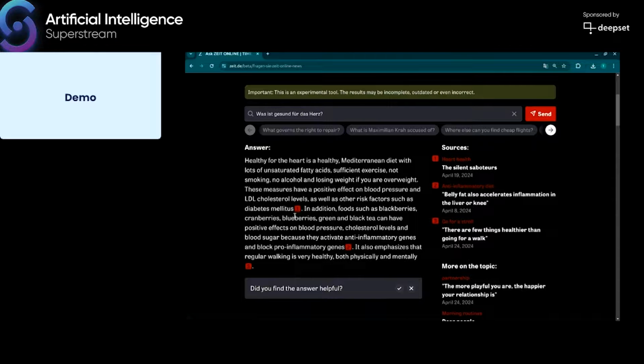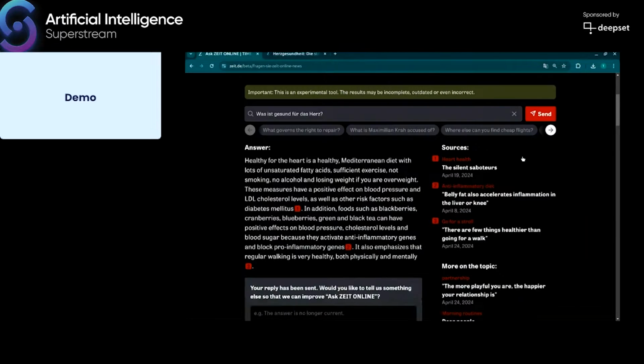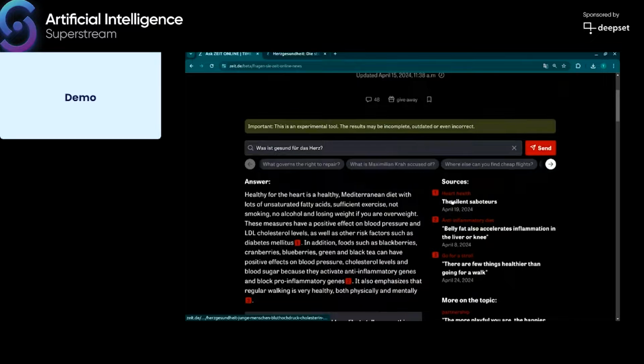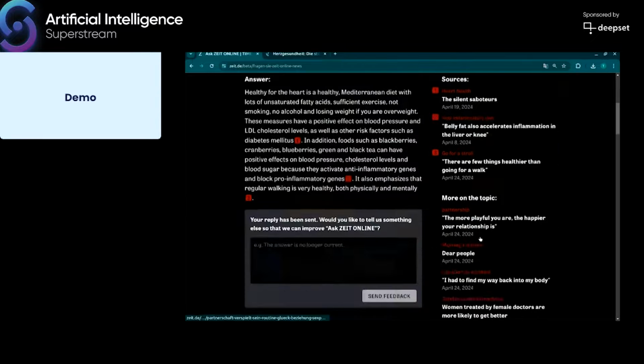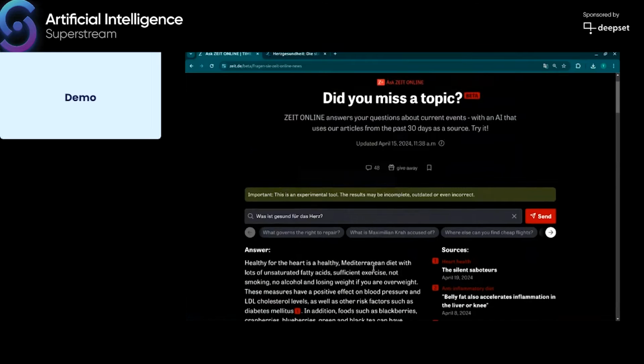verify. Is this information really coming from there? What is more about this? And you can also say, okay, this is a good or a bad answer. Okay, that's basically it. Also, you can find related sources of it. That's basically the documents that have been used for RAG. So that's pretty interesting. Okay, let's jump back into our presentation.